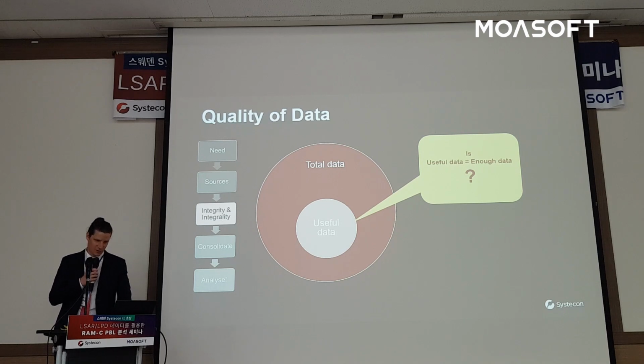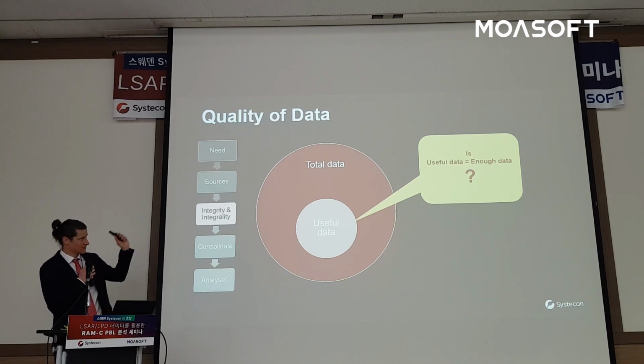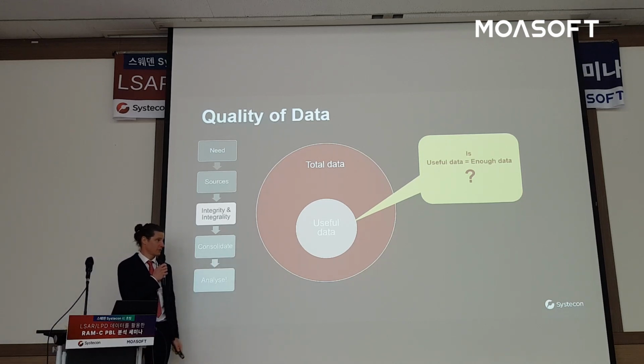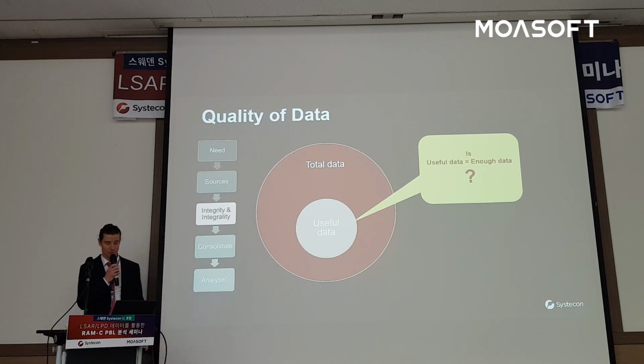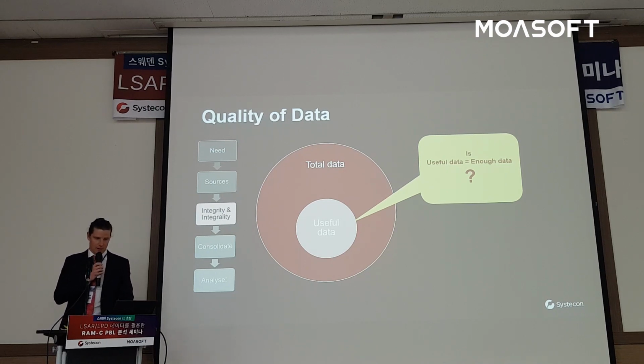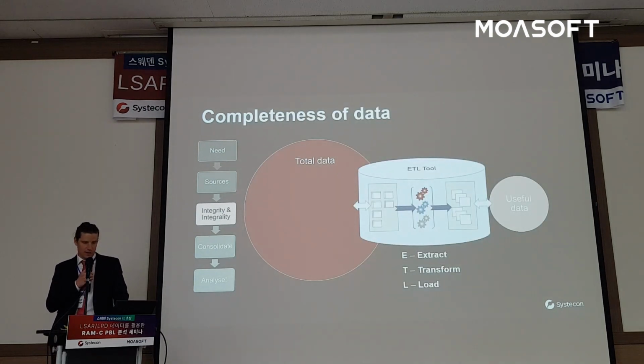And the sphere of data is often bigger than the part that is useful, and useful here, of course, I refer to the analytics that we want to perform. What data is it that actually is useful for the purpose that we are looking at? And of course, Oscar mentioned as well, you can work with different types of ETL, extract, transform, and load tools to gather the useful data out of the total data.